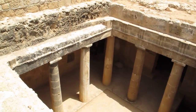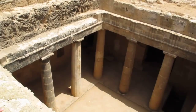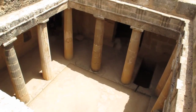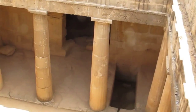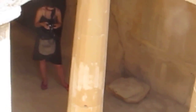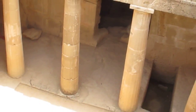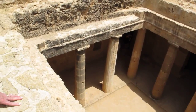Now here we are, not too far away on the other side, another tomb, rather similar in a way, another wealthy family that would have been buried here. You can see part of the excavations, more leading on between the pillars there. There's another chamber that goes quite a way, and down there where those people are standing, there's another chamber behind them, and I think there are more in here. So this is just like the central atrium or courtyard, I guess, of the burial chamber.